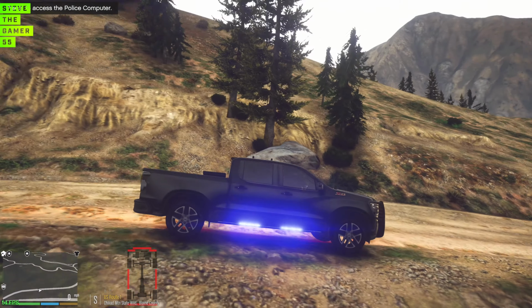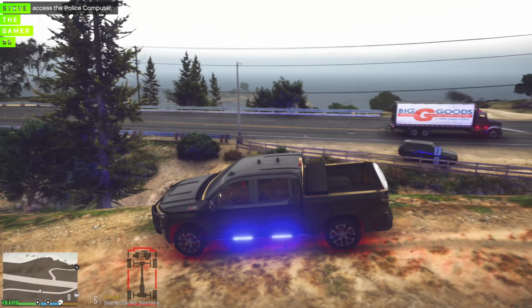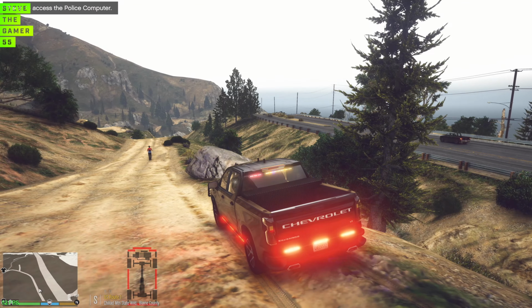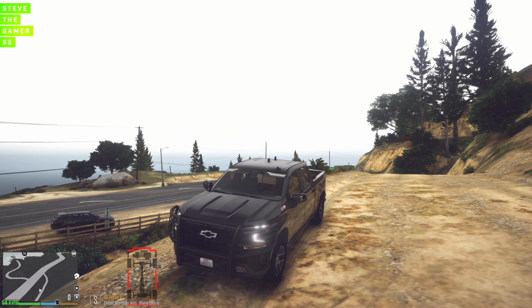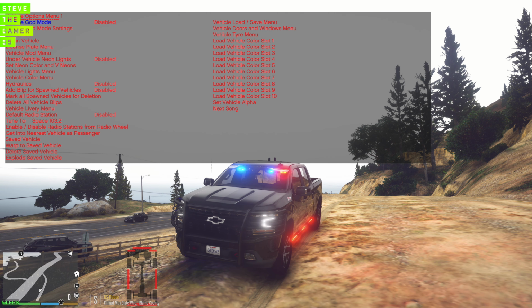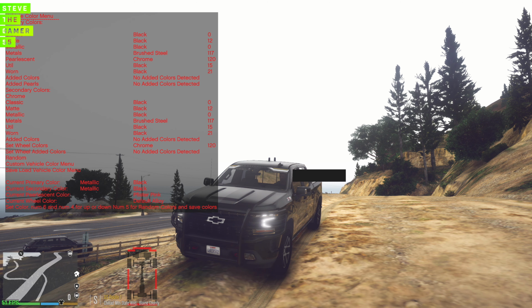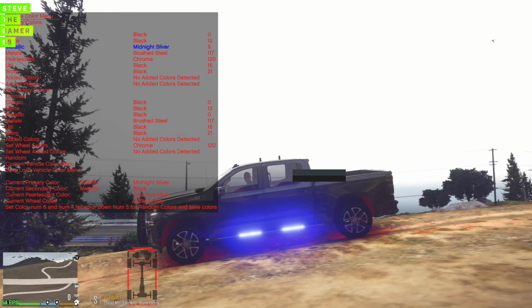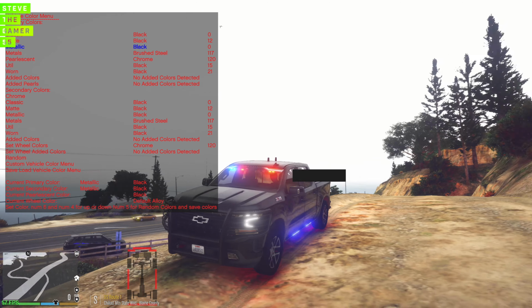It definitely sounds like a ZL1 though. It sounds like a Corvette to me. I don't know if I'm gonna do this. You know what? It's whatever. Okay, so let's see. Can we still switch? Because I remember my FIB2 was all black at all times. I don't know if we could still switch the color. No, we can't switch the color. So I'm gonna leave it as all black.